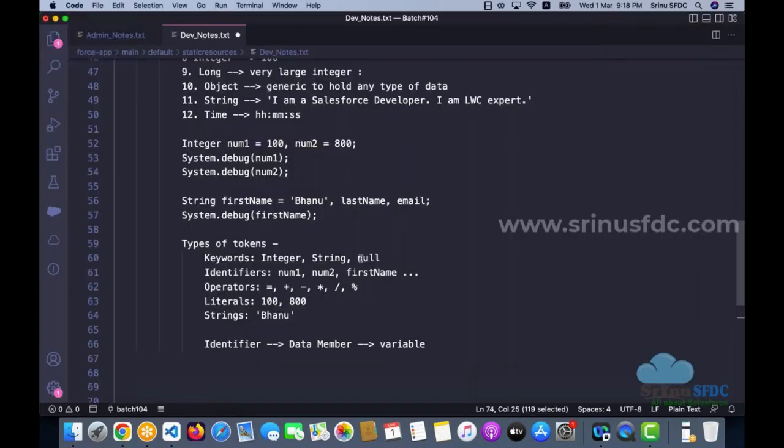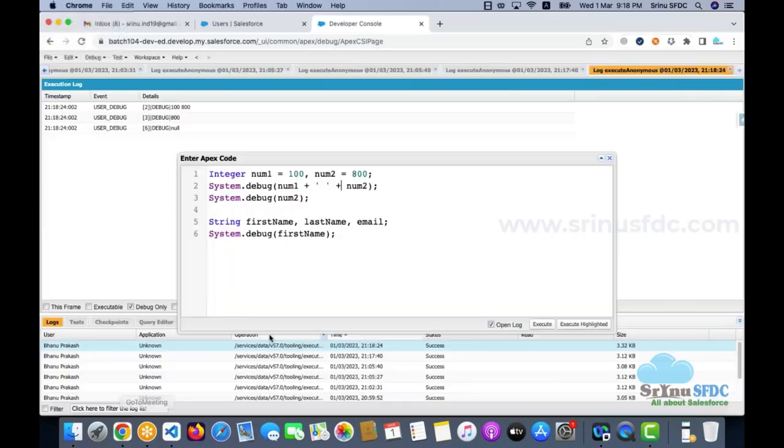Srinu, you said Apex is case insensitive, right? So for keywords and all this, we are using certain rules. So how come it is case insensitive? That is not mandatory. If you don't follow, people think that you are a bad developer. Integer, you just define like this, your code will work, you save it.